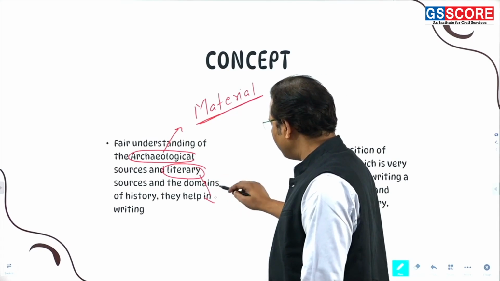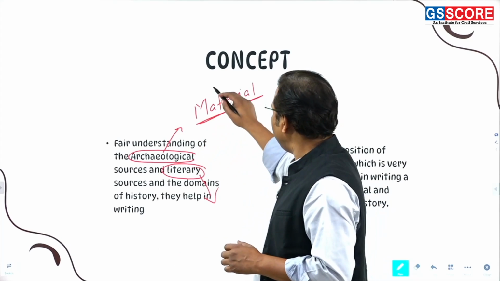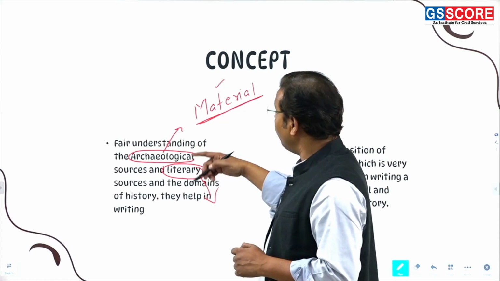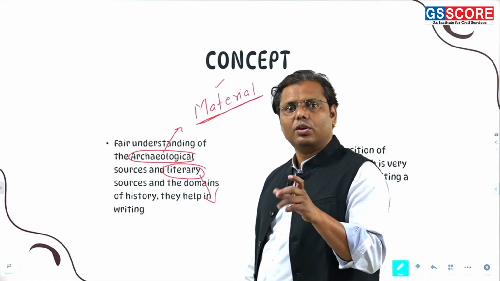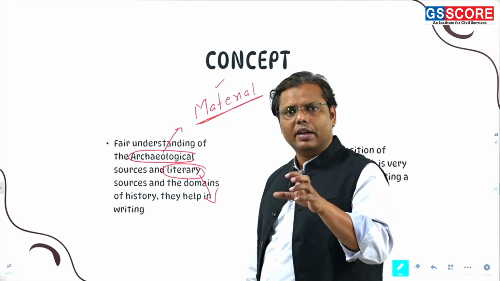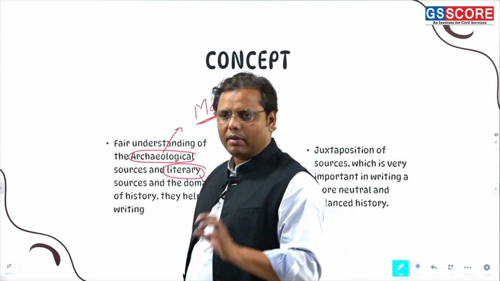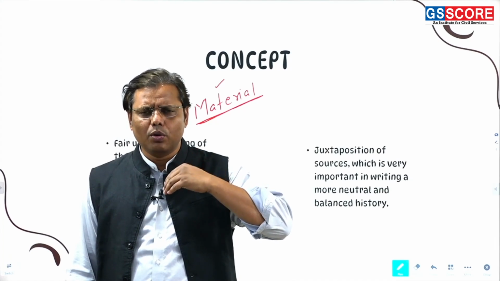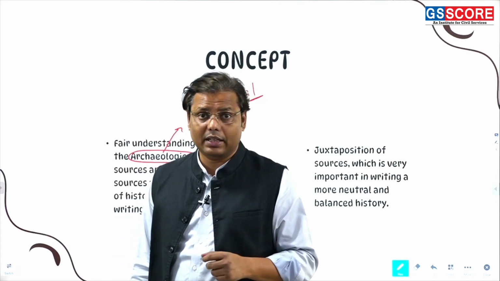These are things you can understand with the help of the material sources. But when it comes to the literary sources, undoubtedly they tell us about some parts of the material culture also, but you cannot be so sure about it the way you are with the information from archaeological sources, because archaeological sources do not tell lies. If in any particular period you find certain archaeological sources, they reveal the material culture as it is. Whereas in literary sources, the people who composed or compiled them could go beyond their time, and that is why we do not know the exact material culture which was there at that point of time.